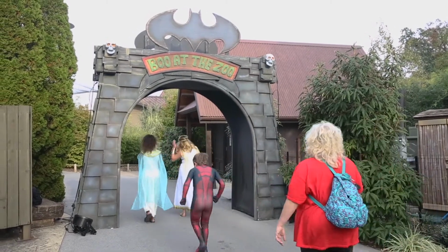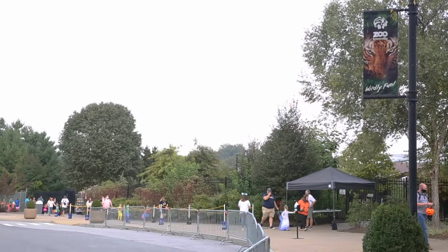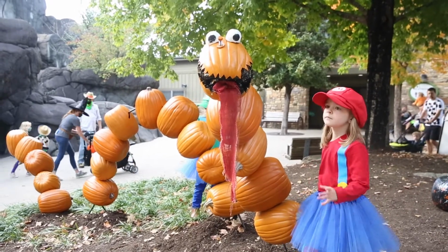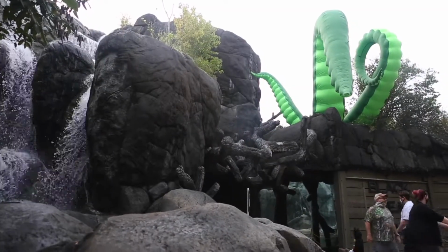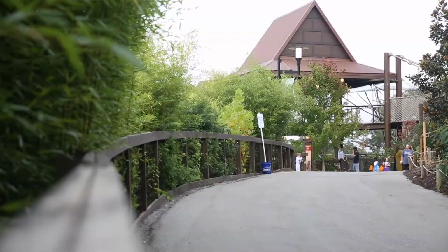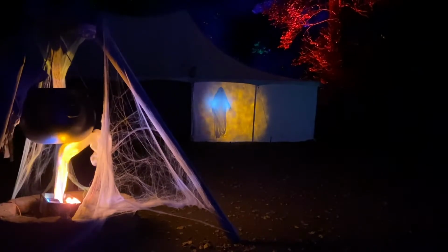So the way that we have changed the experience is that now it is one way throughout the zoo. We have the same number of trick-or-treat stations, 22 trick-or-treat stations on our trail, but the trail goes through the whole footprint of the zoo so that guests can space and socially distance themselves better. So that is exciting for us because it also offers something new in that we are now going through a beautifully lit experience in the Chimp Ridge and Gorilla Valley area of the zoo that we've never used at Boo at the Zoo before, and it is really lighted and very spectacular with the lights.